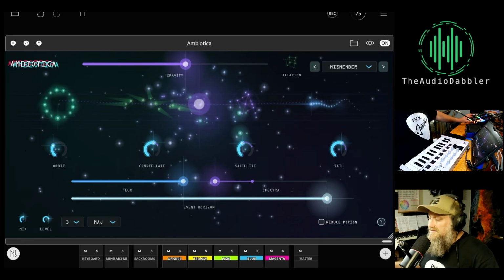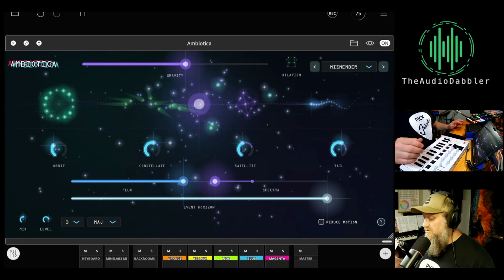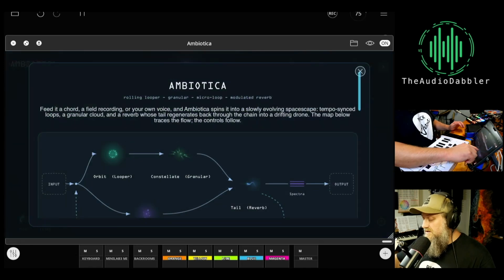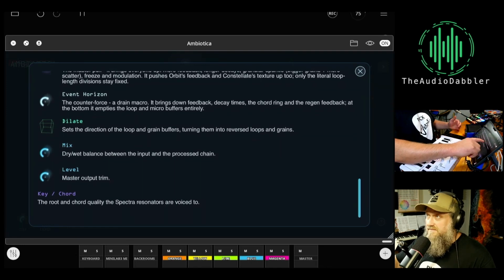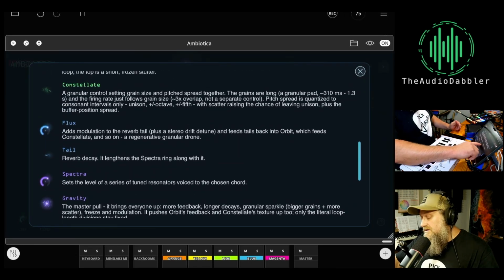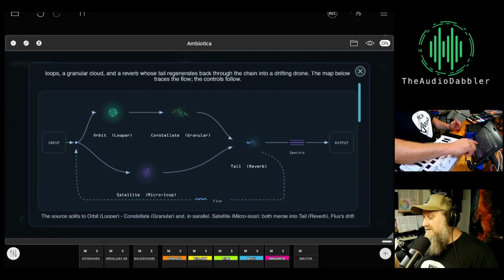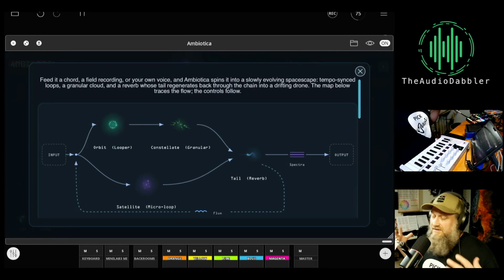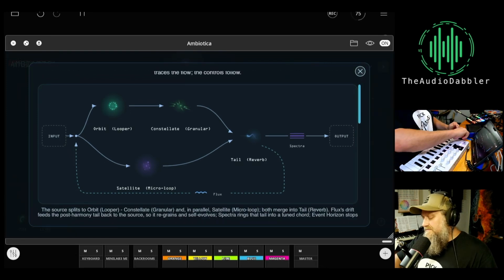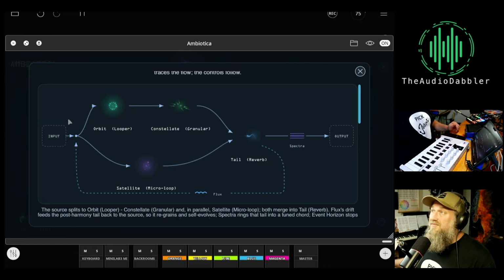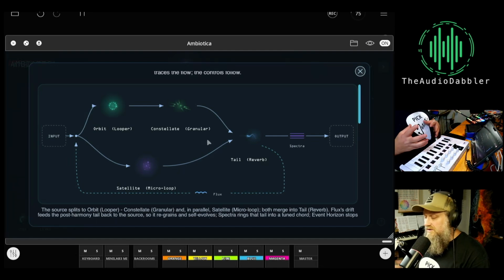Alright, well this has been fun for me to explore this app. Make sure that you do check out this help. It does have a lot of words, and they were helpful for me. They might be helpful for other people. And then sometimes I know that I've read things and I'm just like, I've read it, but I have no clue what it even means. And so I figured I would explain to my best ability how the app flows from what I have experienced messing with this thing. And then just give you a before and after on what it can do.